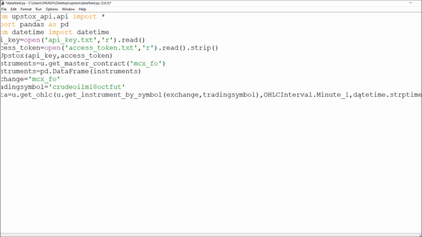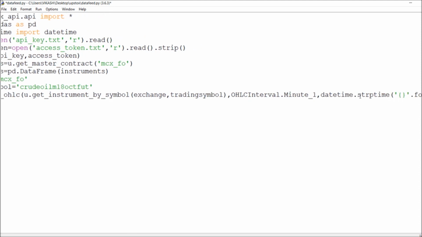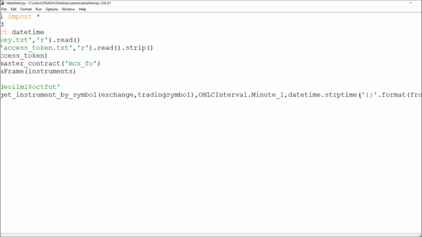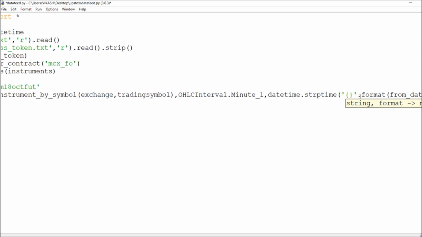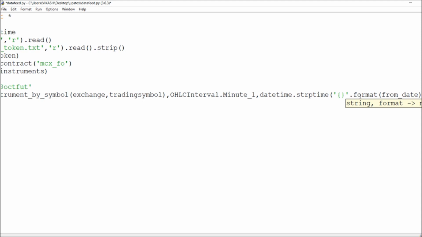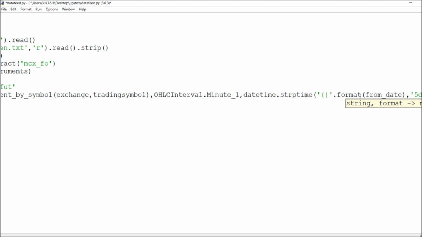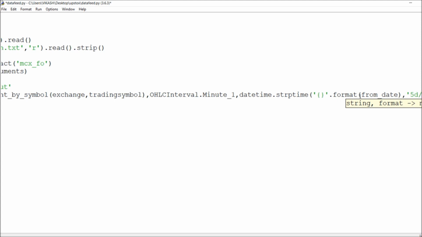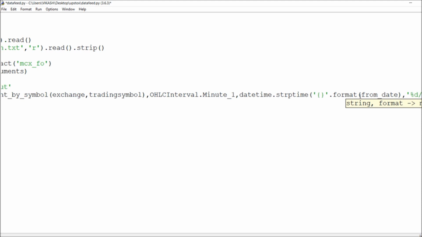Within this, one more thing I want to set, which I will talk about later. Here I'm going to set from date, and I have to mention what type it is. So your format is the date slash month slash capital year, so here you have to use a modulus operator.